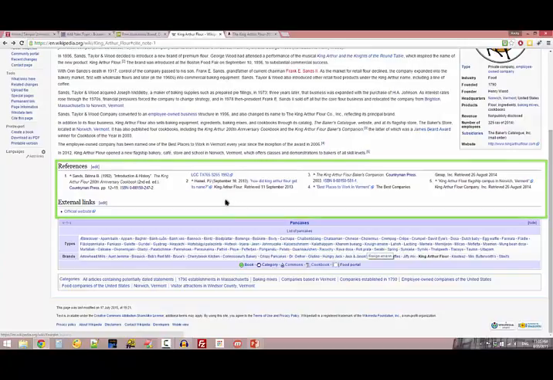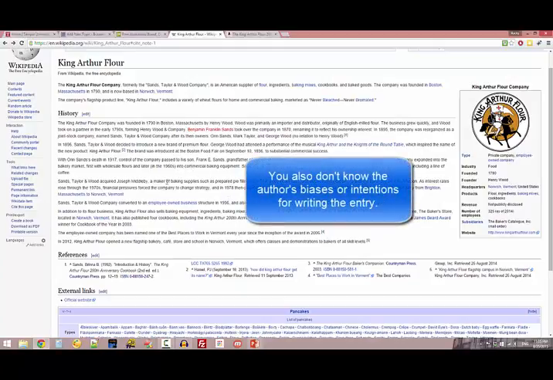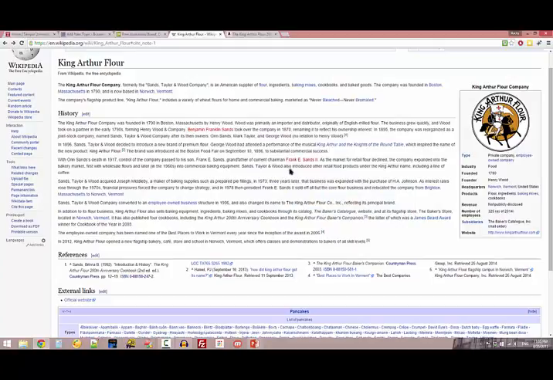The reason that it's important to use these original sources is because, one, anybody can write a wiki. So I could go on here and change half of this, and it might take months for somebody to figure out that it was sabotaged. But actually, it's not quite so easy to do that now because they have a lot of volunteers. But anybody can publish something. And even if it's not complete garbage what I wrote, it's not like I'm a professional on King Arthur if I wrote something like this. So you don't know anything about the author. You don't know how accurate the information is. It was peer reviewed in the sense of other individuals, but it wasn't professionally peer reviewed like a news article or like a scholarly journal article.